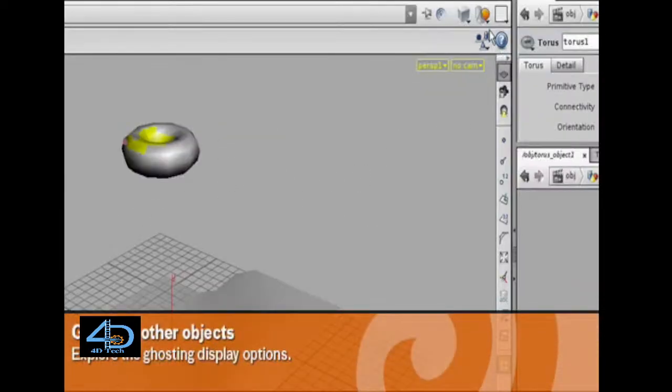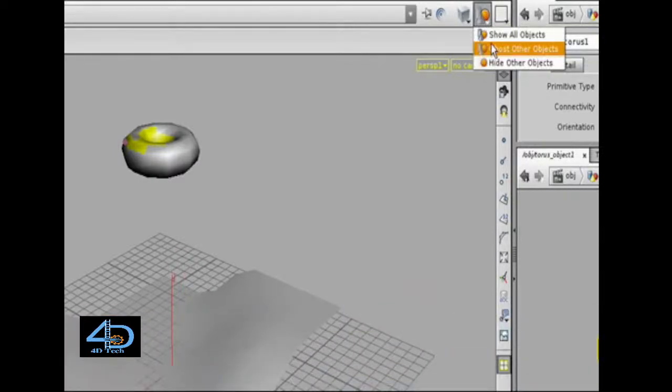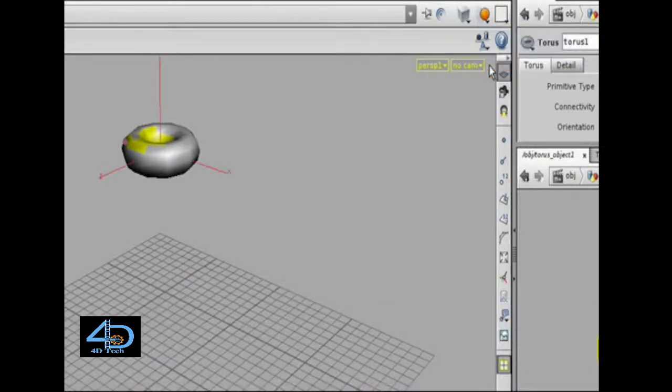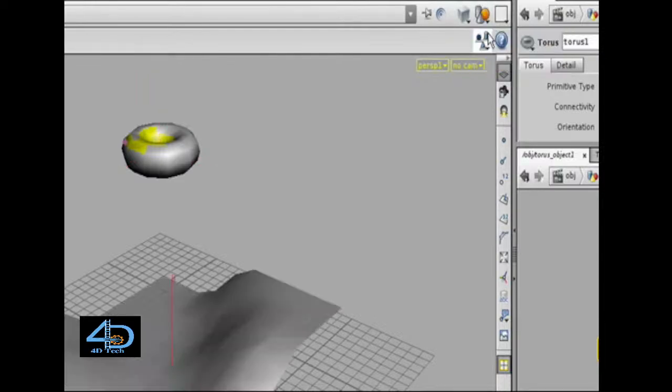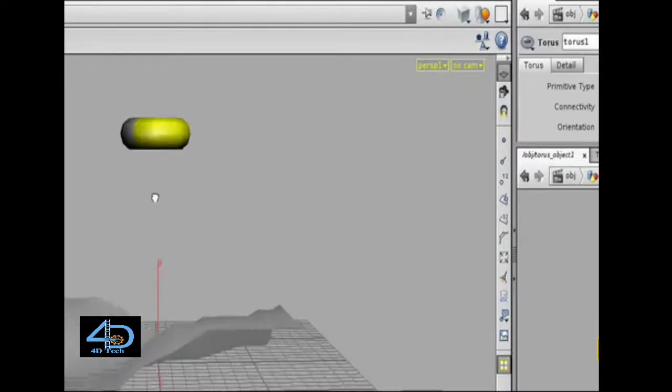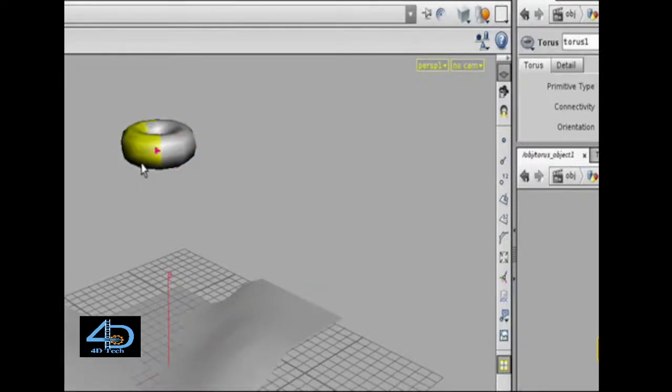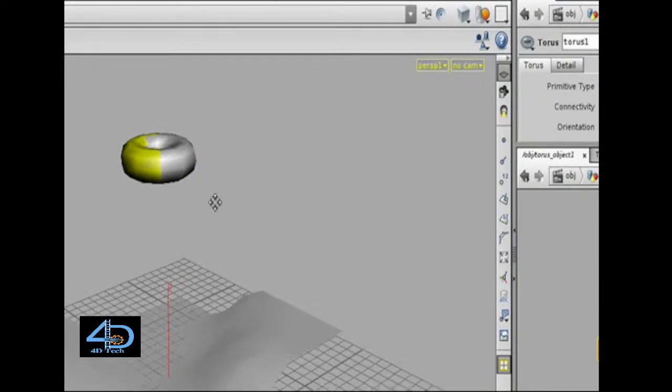And this is actually a result of this little menu here, which allows you to either ghost other objects, hide other objects so we don't even know they exist, or you can just show them as if they're normal. But then that makes it harder to figure out why can't I select this object? Well, I'm really focused on this object. And the ghosting really gives you a better clue that this is the object I'm working on, that the object I'm focused on, and the other objects are just there for reference.